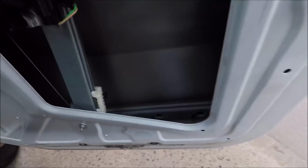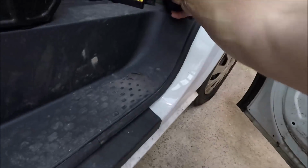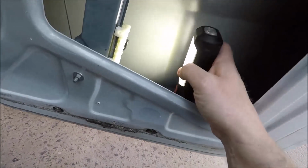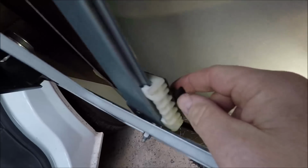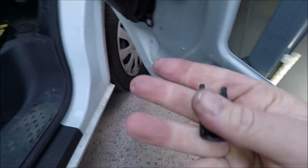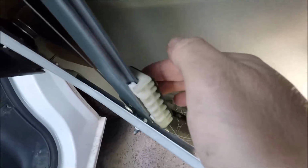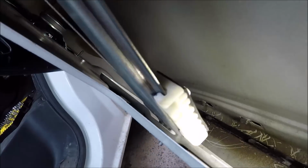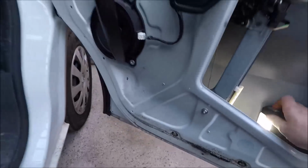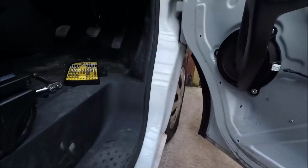There you see it. And here, let me get a light for you. Right, just in here is a little black tab. Now we're going to pull this off. There you are. Right, keep that safe because that's what holds the glass in. And there's a little nib sticking out, and there's a hole in the glass, and then that glass will go down over that hole, and then that clip back on.